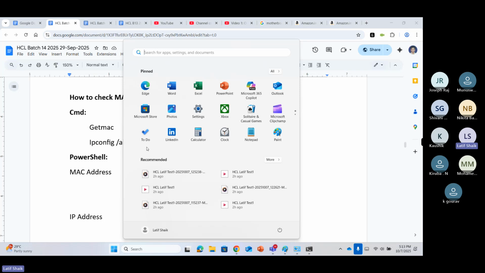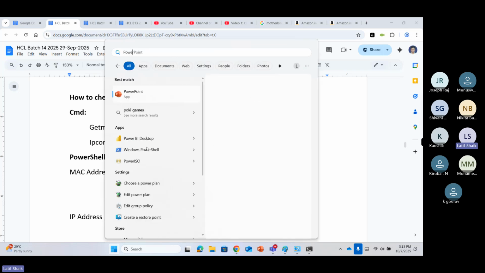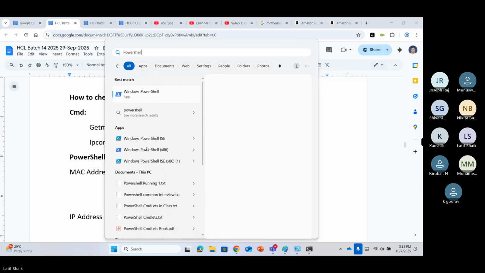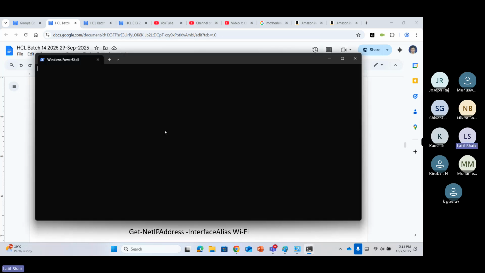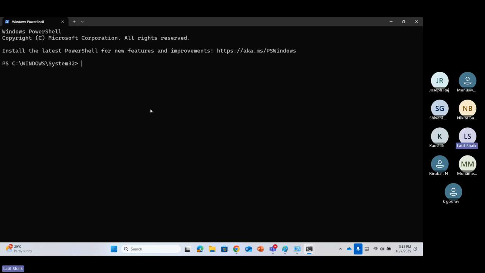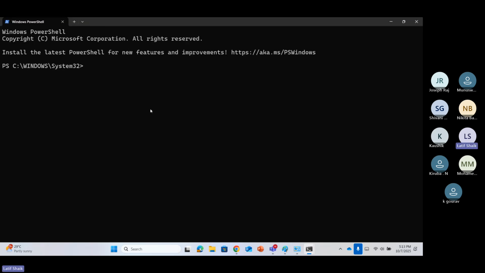One more option is there, try this yourself also: PowerShell. PowerShell is a Microsoft tool. It's a kind of command-line tool, but a little improved version of our actual command prompt. Here everything is cmdlets, not commands, cmdlets. If you want to get any information, we use the Get verb.